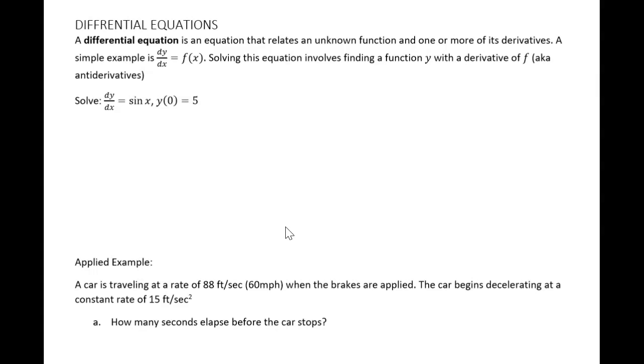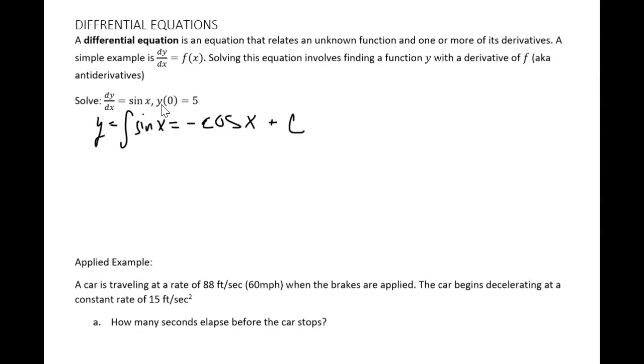we're doing antiderivatives. So if we're looking for dy/dx equal to sine x, then we can take our integral and write y is equal to, because we're undoing, right? So dy/dx turns into y, the integral of sine x, which is equal to negative cosine x, plus some unknown constant c.